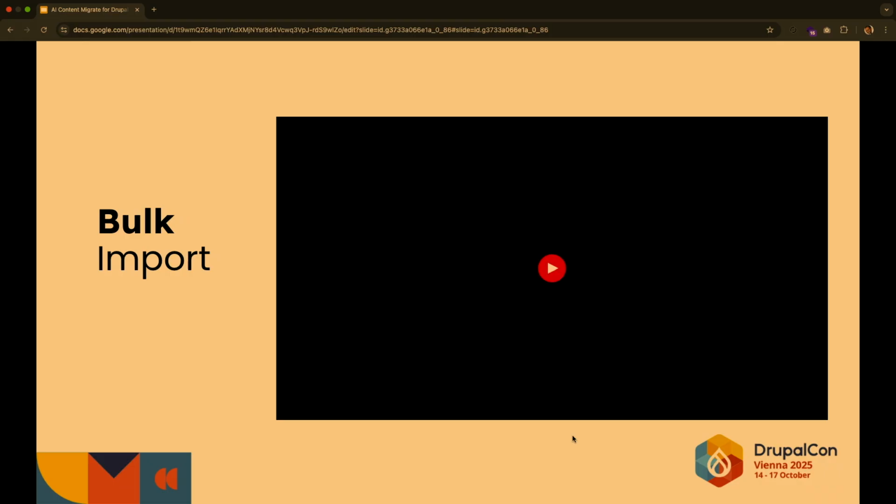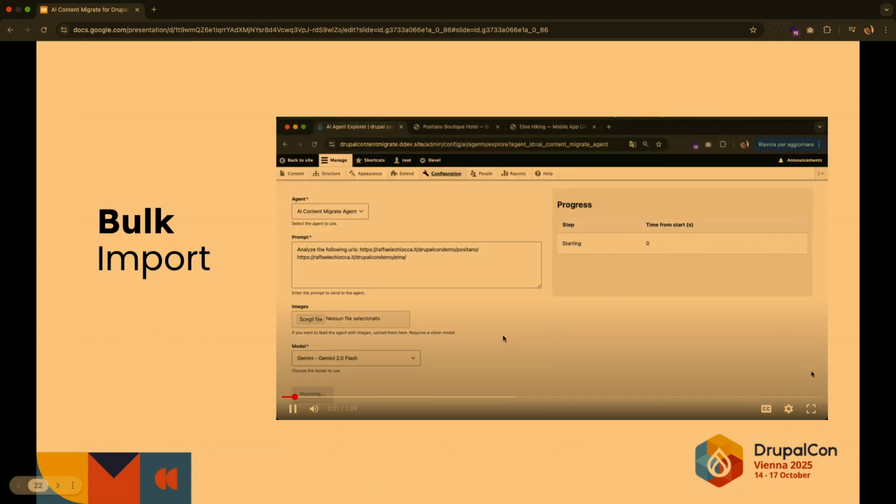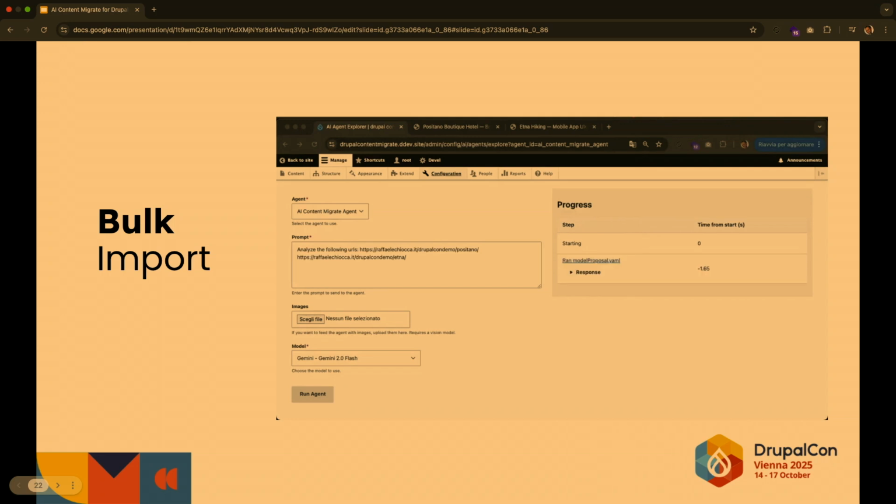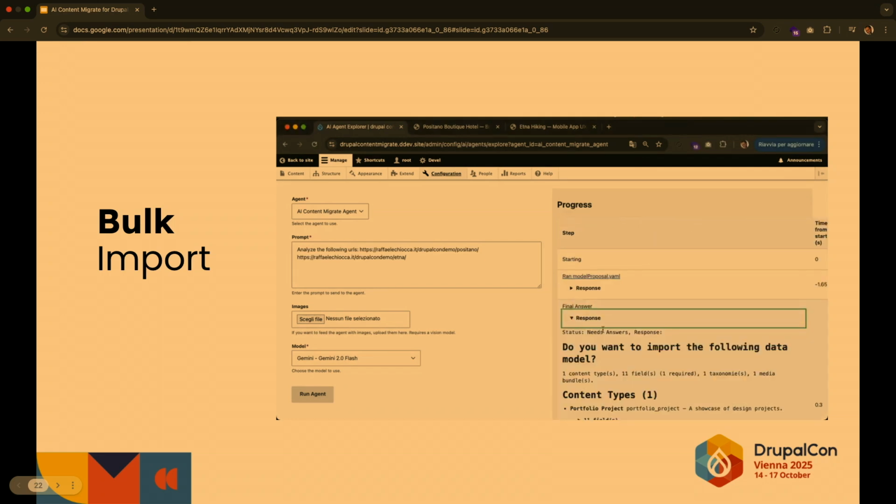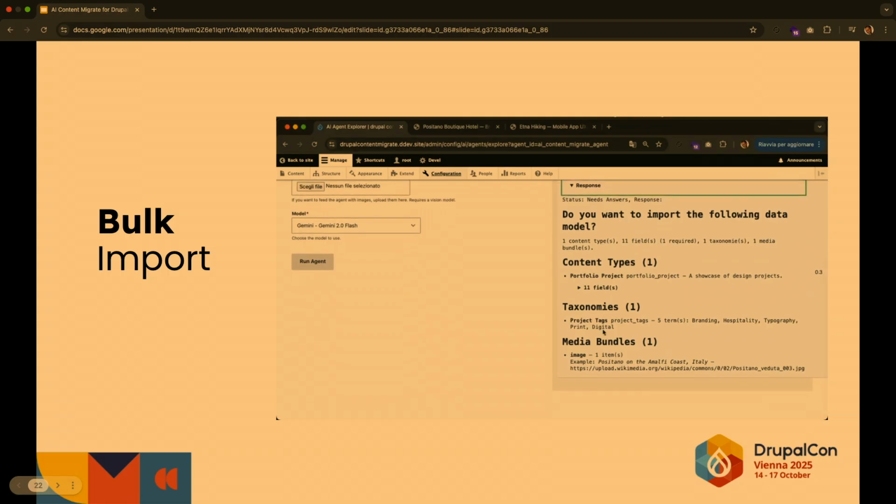We can also perform a bulk import of multiple contents. The structure, config entities will be created directly from the AI agent. So here I send it a queue URL. It basically creates a queue with all the URLs, the cluster of similar content.